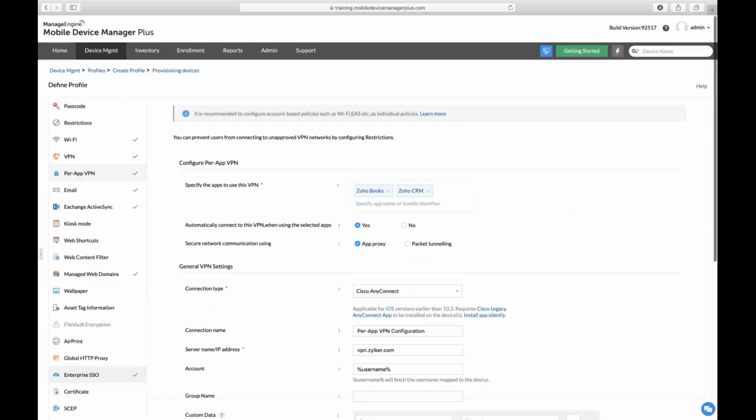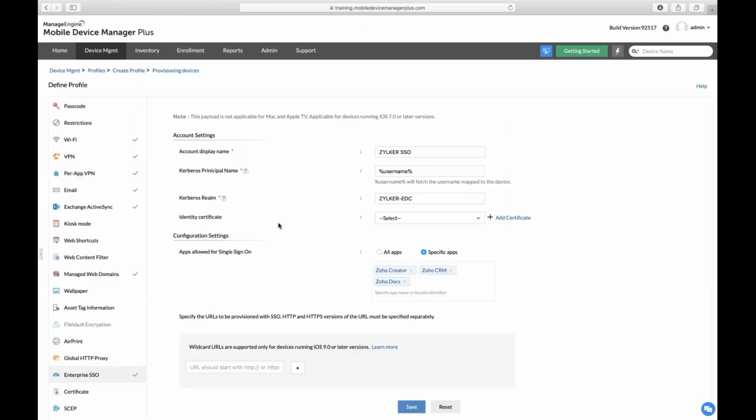So next option would be to sign in to all of the applications. So this would heavily depend upon a particular authentication called as the Kerberos authentication or protocol that comes with your Active Directory solution.